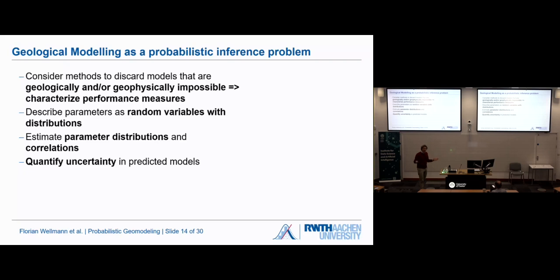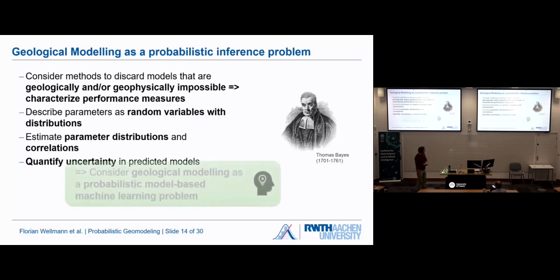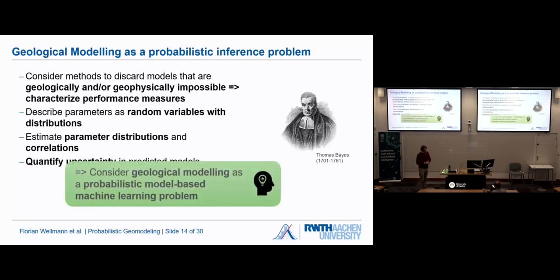And if you put all of these things together, then this gentleman here pops up, Thomas Bayes, the English clerk, who set up this idea that he wants to prove the existence of God, which did not really work out. But at least it gave us what we have today as the Bayes theorem, which is the foundation of all kinds of probabilistic inference as well.